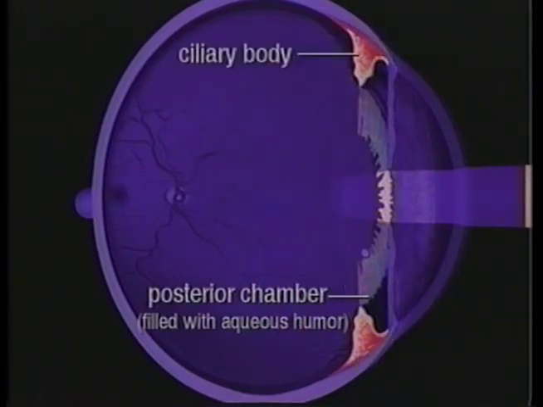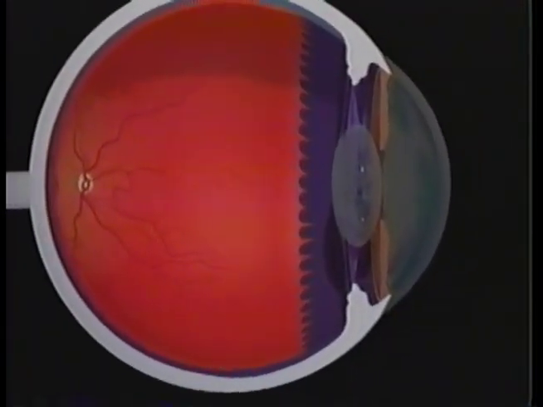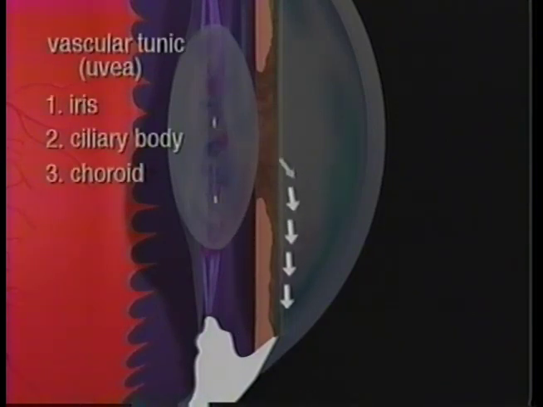The iris attaches to the ciliary body, a thick ring containing smooth muscle tissue of the ciliary muscles. As we will see in a few moments, the ciliary muscles control the focusing power of the lens. The other function of the ciliary body is the production of aqueous humor. The iris and ciliary body are 2 parts of the middle layer of the eye called the vascular tunic, or the uvea. The third part of the uvea also includes the choroid, a highly vascular and deeply pigmented layer of the eye. The capillary networks in the choroid provide nutrients to all three layers of the eye.